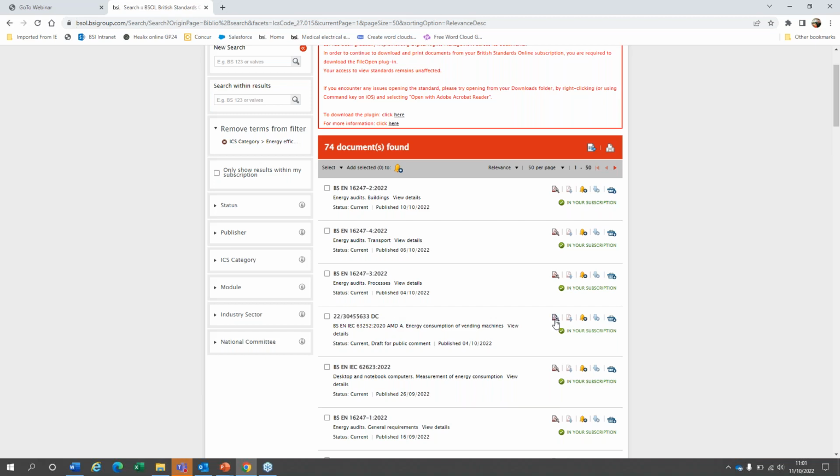There's your same download button to view it online. But maybe this document is something important to me. Maybe it relates to a document I'm already using, an existing version. Well, it looks like this is for an amendment to this standard. So that standard is probably in my list below. When is this draft going to come into force? When is this change going to come into place?